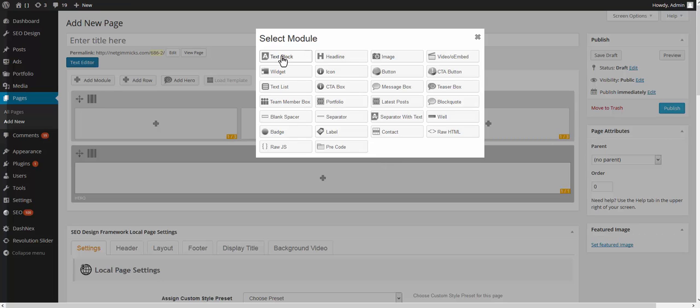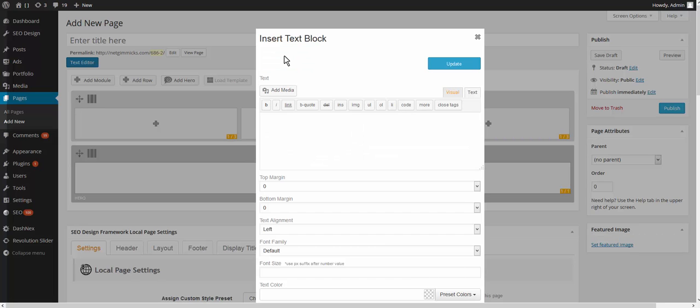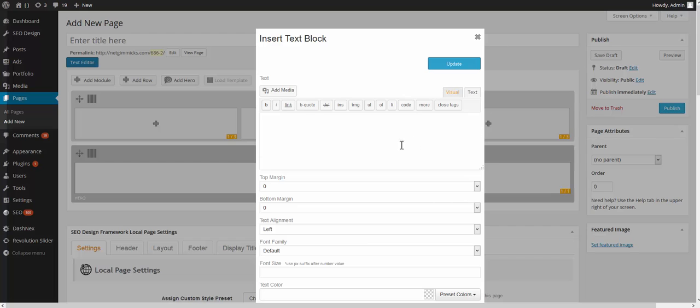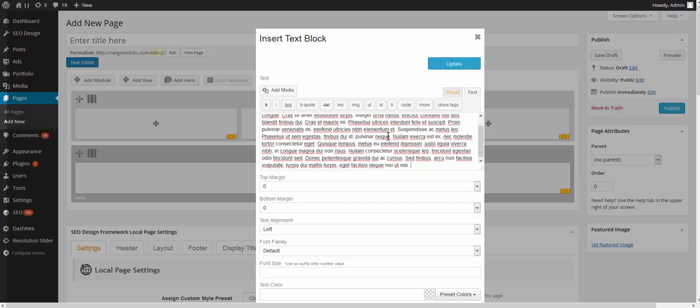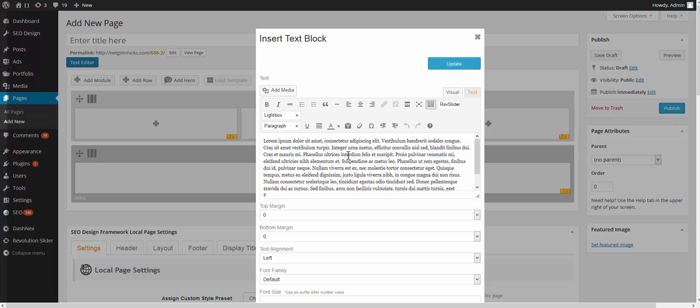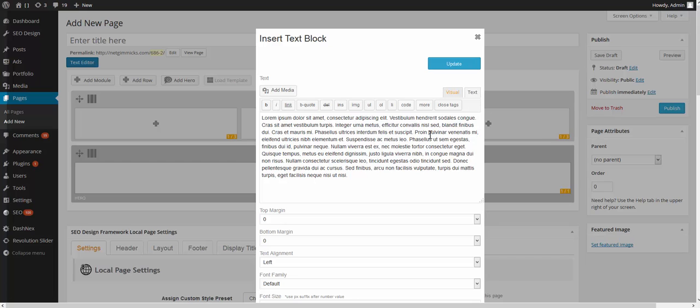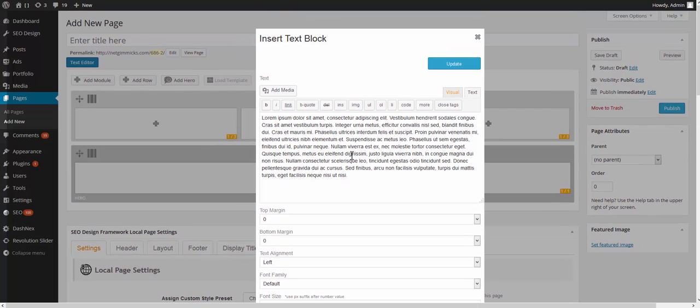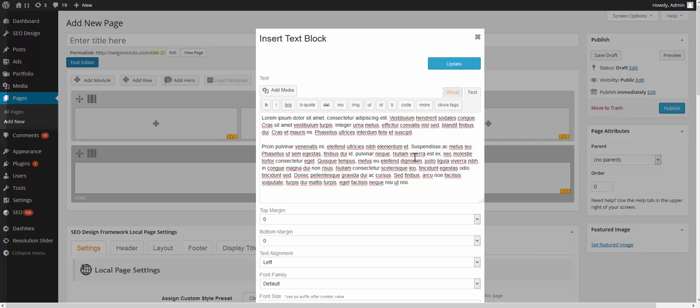First module that we have here is the text block. So if I were to simply click the text block option, I'm going to go over here and grab some Lipsum text. Go back to my text block area, and I would simply paste my text. Now this is essentially just like any other text area in the site. Now, even though you could use the visual element of the text block tab, we really prefer that you just sort of stay in the text version of the module, so to speak, because this really is just for adding text. We have other modules that allow you to add images and other effects, but anything that you do here will reflect in the text on the front end.